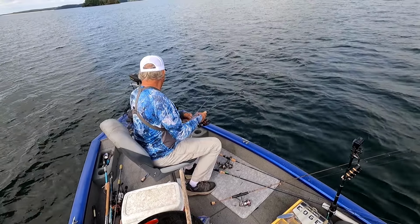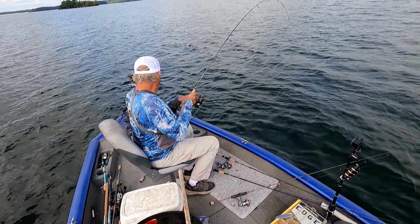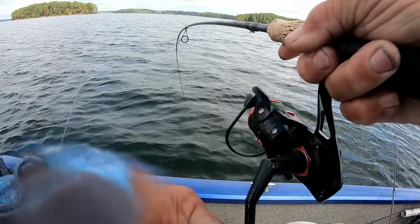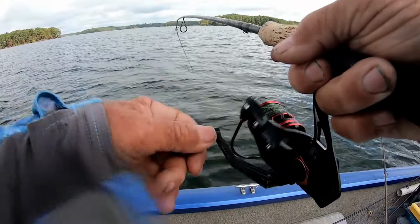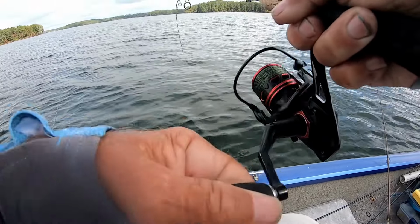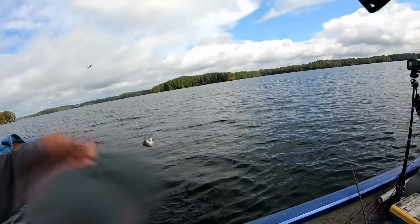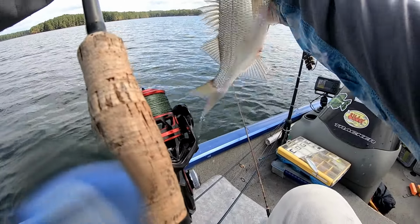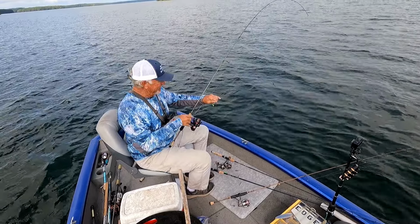I see him swarming on my jigs down there. There he is. Got him. Oh, my. Got him. White perch. I believe we're going to get on something now. We're stirring them up. Up into the day a little bit. And that's a nice one right there. That's a good one. That's the kind we're looking for. The kind you read about in Perch Magazine.